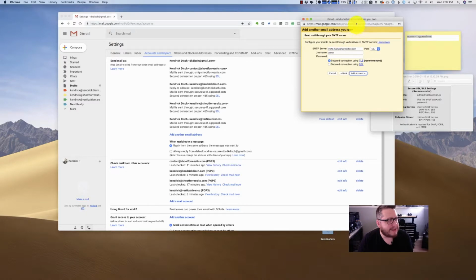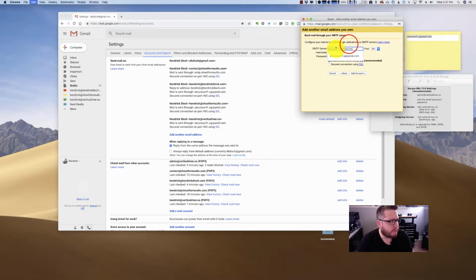Now it's going to ask us for an SMTP server. You can see that down here, that's what this right here is, mail@verticalriver.com, but we're going to use the same one as we used before. We hit Control V to paste that in there. The port, it tells us, is 465, so we're going to choose 465. Username is still going to be the full email address, and the password is going to be the password. Now we're going to stick with the SSL because that's recommended.